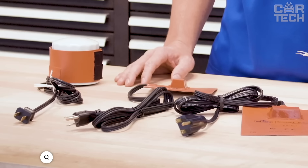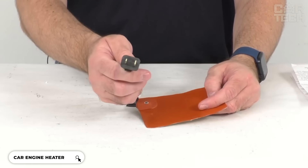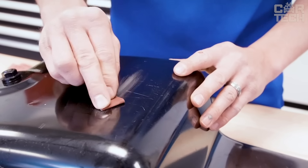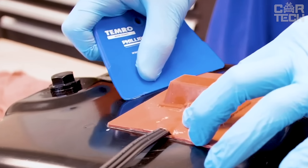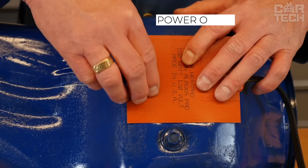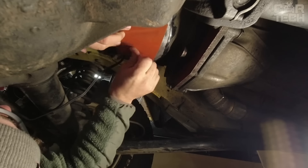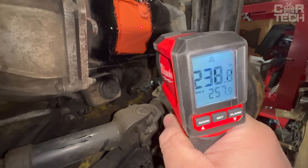Parking engine heating from the battery with a remote controller — a very useful device in severe, frosty winter conditions. The heating element is attached to the engine oil pan and connected to the battery. Then, with a remote control key fob, you can turn on the heater at any time. The heater has a claimed power of 90 watts. It is capable of heating the oil to high temperatures, making it much more fluid in severe frost and making it easier to start the engine after idle time.